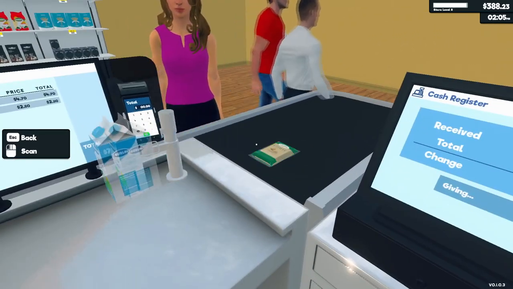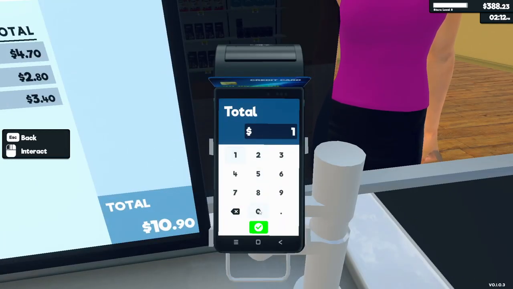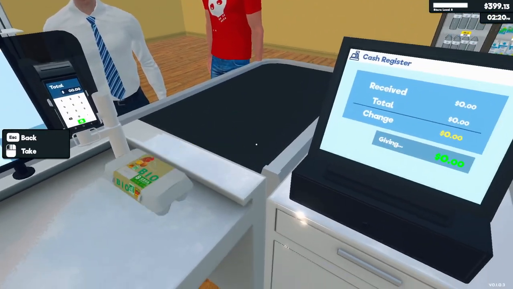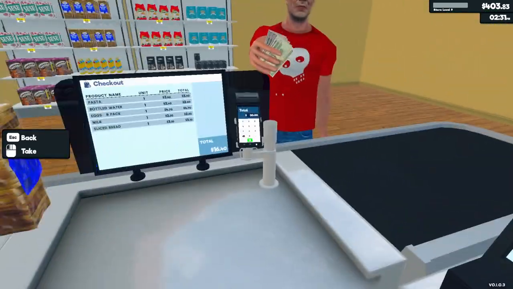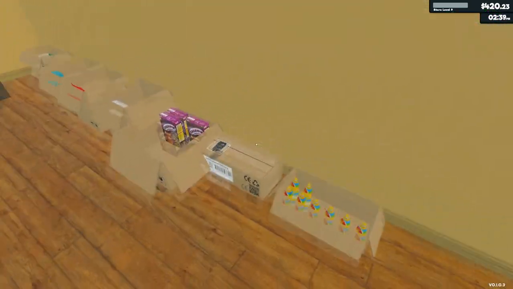Hello there, madam. 10.90 altogether, please. Thank you very much. Lovely. Have a great day. Hello, sir. Just some eggs. 4.70, please, bud. Lovely. Thank you very much. Hello there, sir. And that's 16.40 altogether, please. Lovely. Thank you so much.